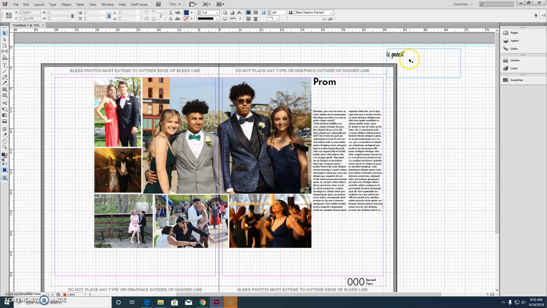Now I want to play around a little bit with size. So I'm going to click on this text box. You'll see my text box is really big. If I go into the corner here, I can double click and that'll shrink it. And then just like how I made a picture a little bit bigger and smaller, if you hold Control and Shift, you can make your text bigger and smaller by just dragging it from the corner, which is really nice because then you can get it to fit exactly where you want it to. Just like with a photo, don't just hold Control because that will stretch out your text really weird. Make sure you're holding Control and Shift. Then I can bring it over here and make it fit into my space a little bit better.